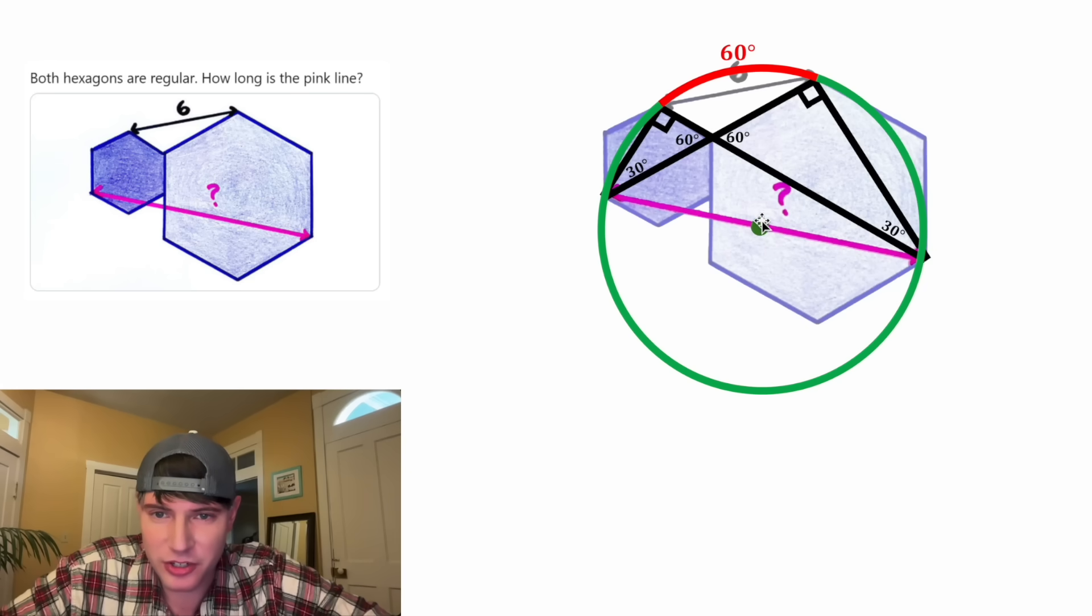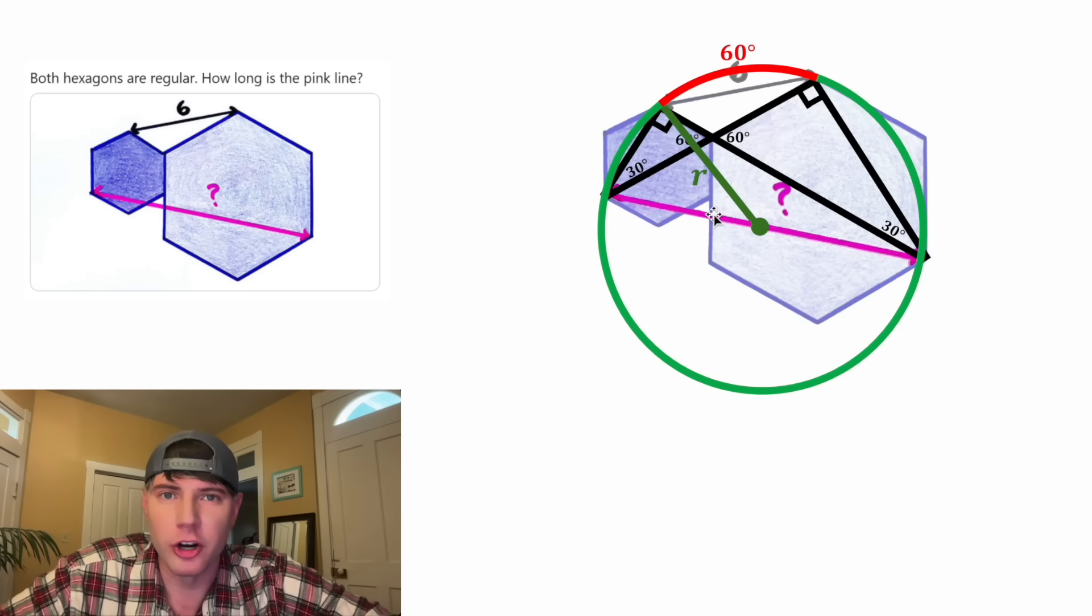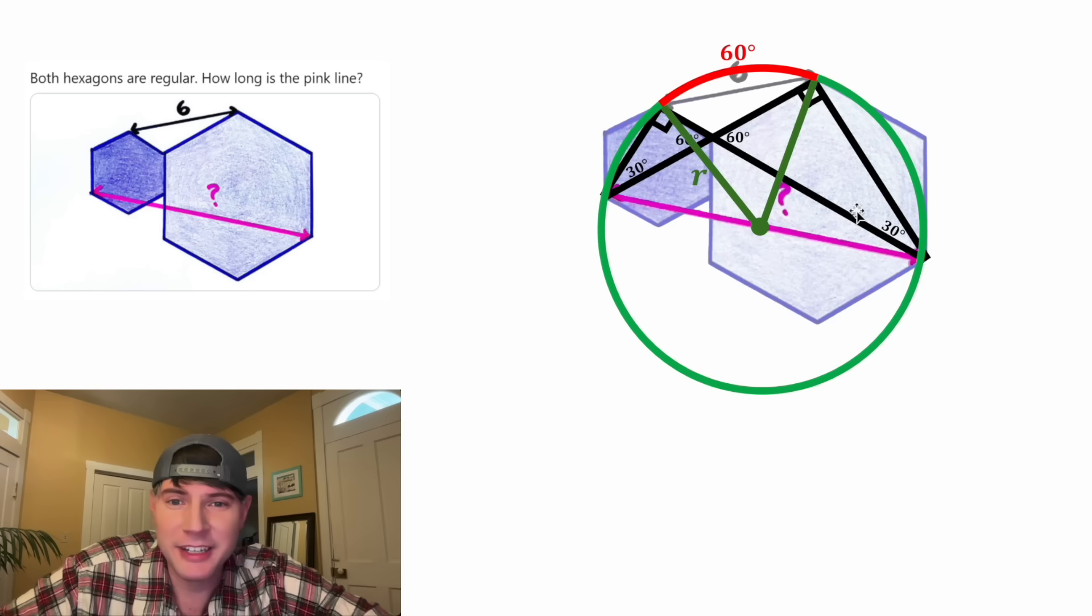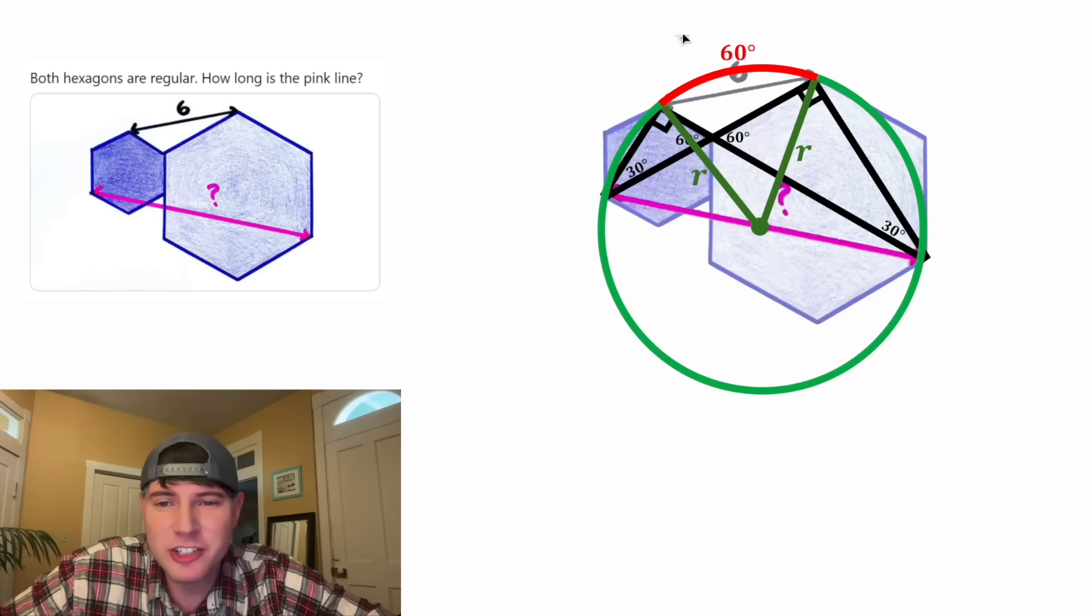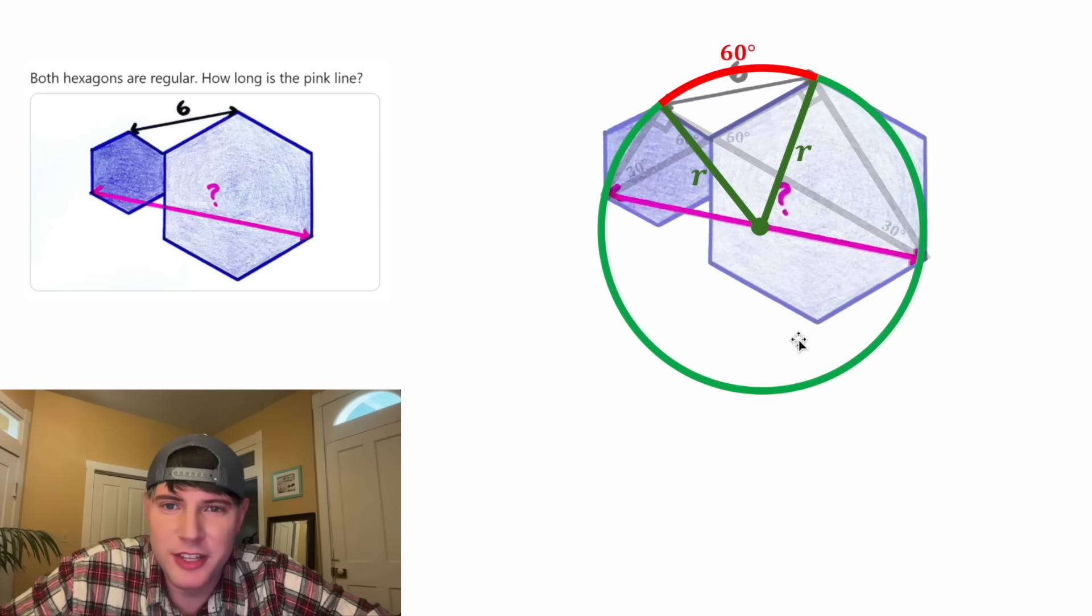Next, let's find the center of the circle and let's draw the radius from here to here. And let's label it R for radius. And then we can draw the radius from here to here, and it'll also be equal to R. Things are looking a little cluttered. Let's get rid of all of this stuff.